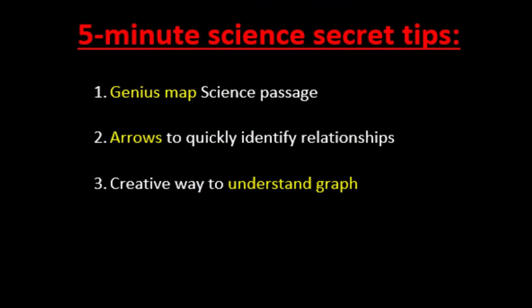And finally, number 3, a creative way of understanding how to interpret a graph. Before we get into this, we have to talk a little bit about brain psychology. So here's your brain, and your brain runs off of electricity. We are not connected by a cord to any wires. So what happens is we eat food and water, and we convert that in a very, very inefficient way into electricity. Did you know your brain runs off of 5 watts of energy?